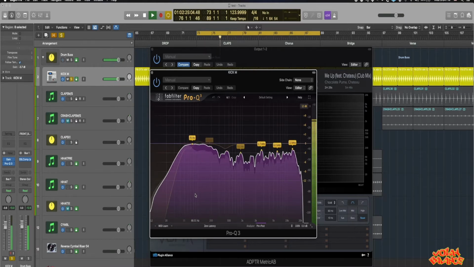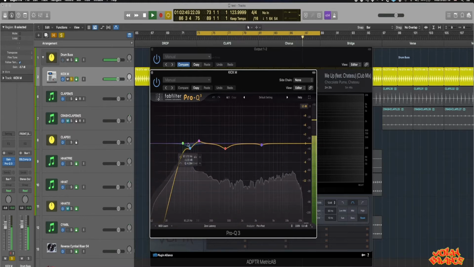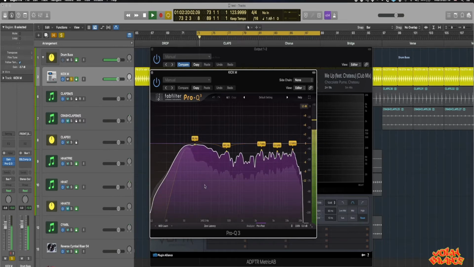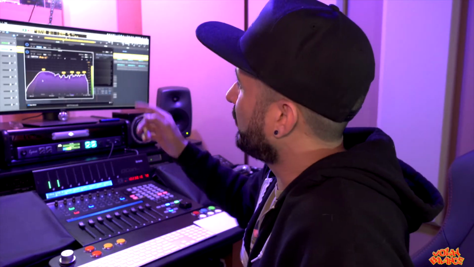Okay, so the fundamental frequency of this kick is between 75 and 130. But because I see the bang right here, look at that, this is probably just the click, more the click of the kick. But you can see that it's got some more information here, which I dipped out. So obviously I have that shaved off. I'm gonna write 75 on here. I'm gonna write that 75 is the fundamental.